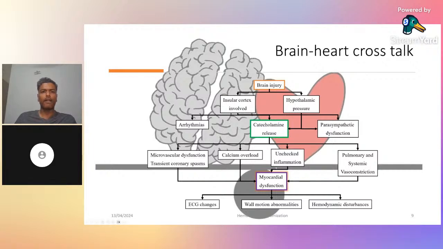this would in turn correct the myocardial dysfunction. But the recovery of this myocardial dysfunction is not like you did surgery and within the next 1 hour or 5 to 10 minutes it would get corrected. Depending on the amount of damage, the recovery might also take time. That's where you have to manage the hemodynamics well in order to better optimize both coronary circulation and also the cerebral circulation.